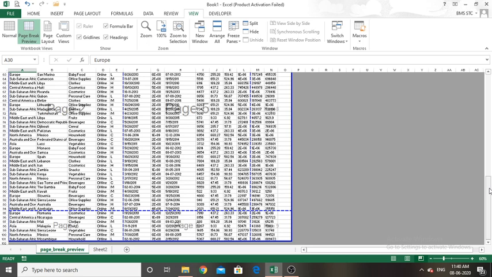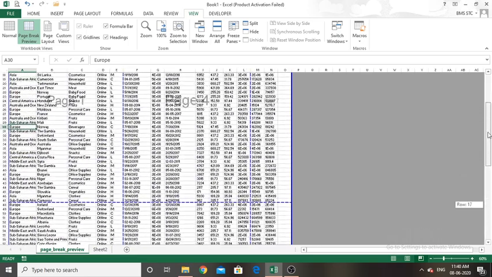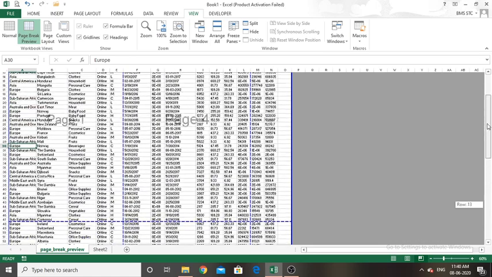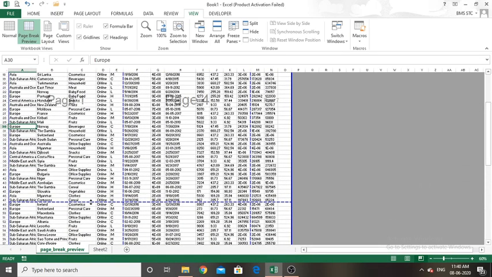Now let's go and edit the page break option. For that, again click on the View tab. From the View tab, select Page Break Preview. Now you can see blue dotted lines of page breaks, right? So put your cursor over the blue dotted lines.